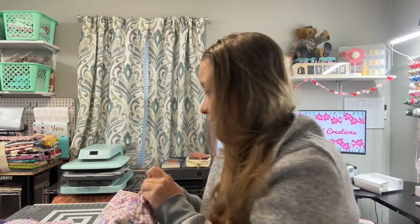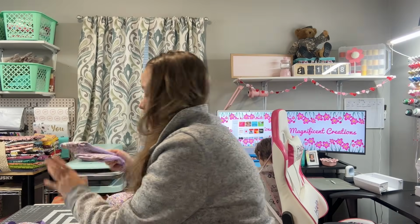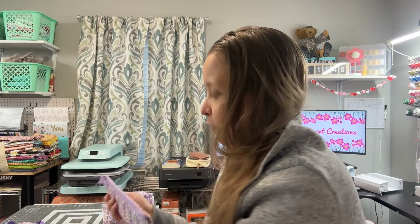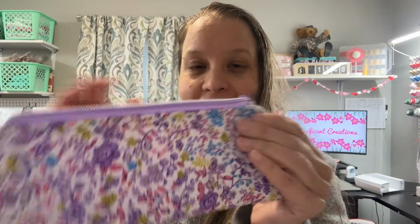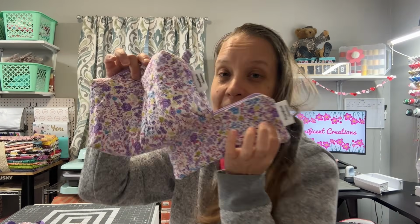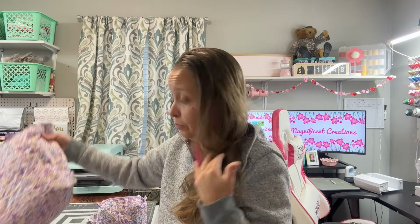You can make it other ways, the way they do it, where you can see this part here. I like to cover everything, so that's just how I make it. Everybody makes it differently. And then I was able to make 2, and both of them, look at how cute it looks. And I was able to add all my tags on every single one of them. I do have a video on how I make them. I make my own stuff, so.